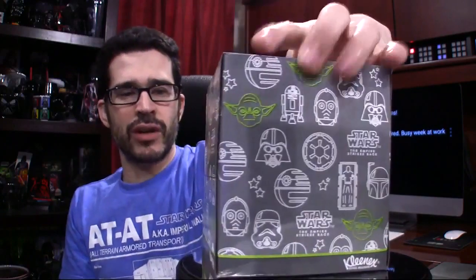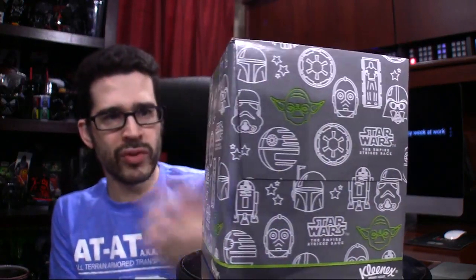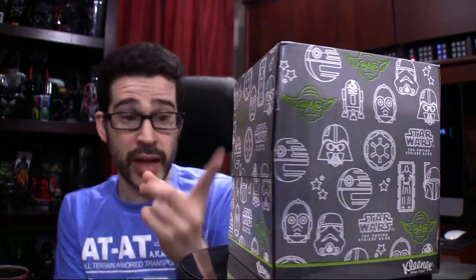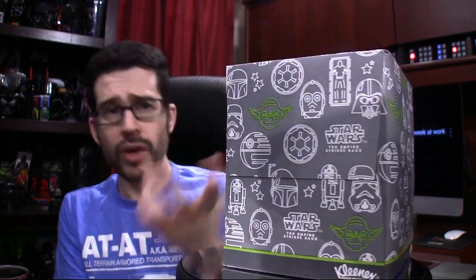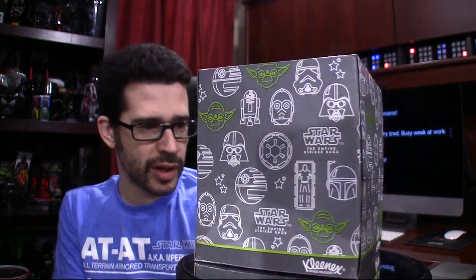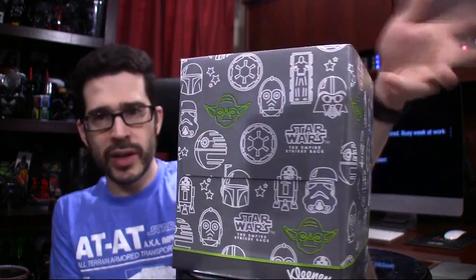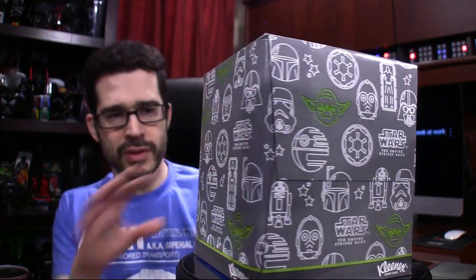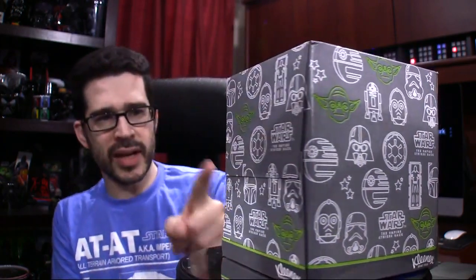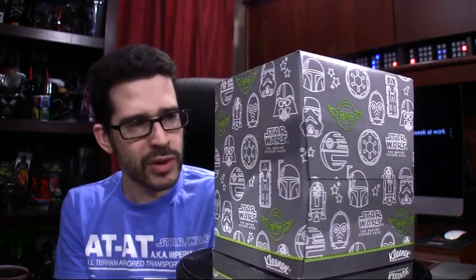This is the final of the tissue cubes, dominated mostly by helmets. Of course, we see the Imperial insignia here, and Han Solo in Carbonite. Or faces, I should say, because Yoda's there. A couple of stars. Oddly enough, it's Star Wars. I guess stars were on at least one other box. The other one that I just showed you was dominated by ships, so this is kind of corresponding to that. Although we do have the Death Star, potentially the second Death Star, the way it's designed there. Really neat. I like line art. I was always a fan of line art.